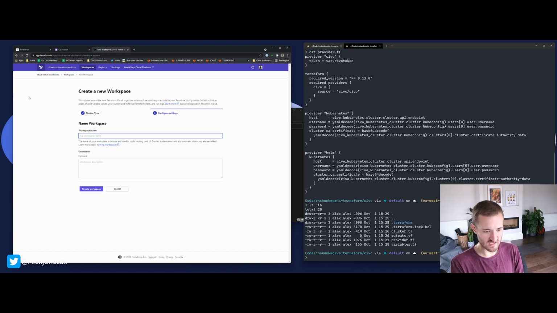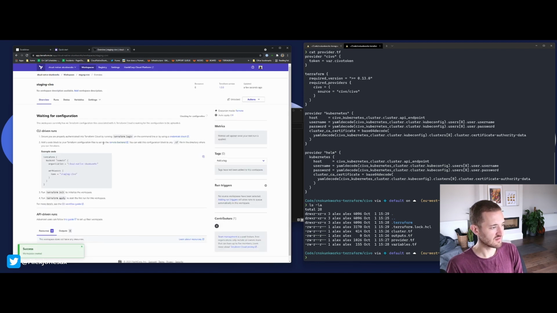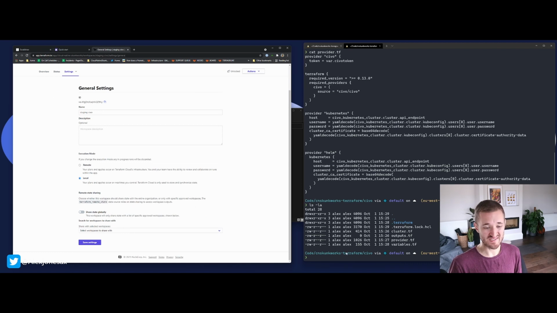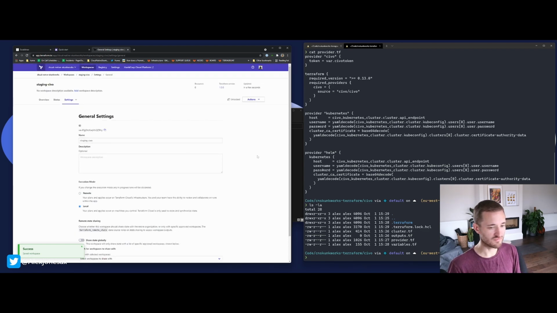I'm going to create a, let's think, staging-Sivo, okay? And I'm going to create, I think that's probably okay for now. We'll leave that for now because we'll run that as our first test. The other thing I'm going to do here is, because I've got variables being injected from Terragrunt, Terraform Cloud doesn't understand what Terragrunt is or what it's doing, so I'm going to set it to run locally. So when I do a Terragrunt plan and it invokes the workspace, it's not going to try and run it in the cloud. So there we go, it's going to run locally.